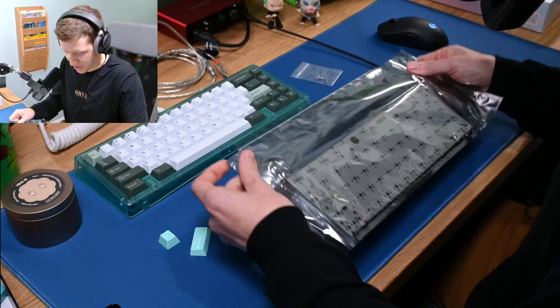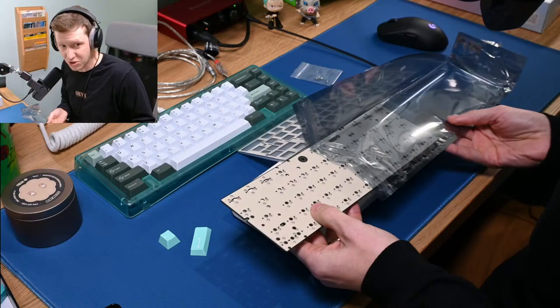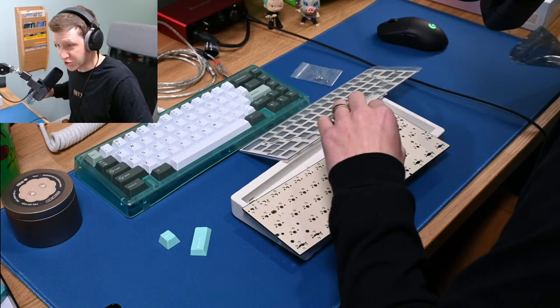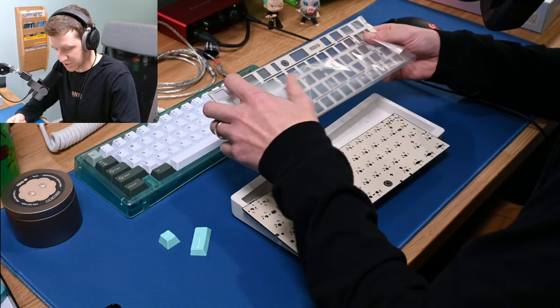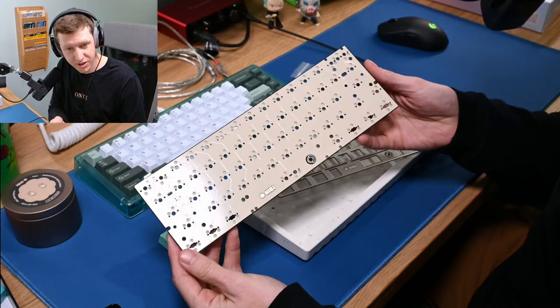June's one of the most unique releases in the hobby in a while. Really impressed with this colorway. This colorway looks so cool. When I first saw this, I was like, this looks so sick. I want to try it so bad. Now I'm nervous that there are 40 people in here and I'm going to screw this build up. Man, this all looks so good. Like that color. And then the matching plate.